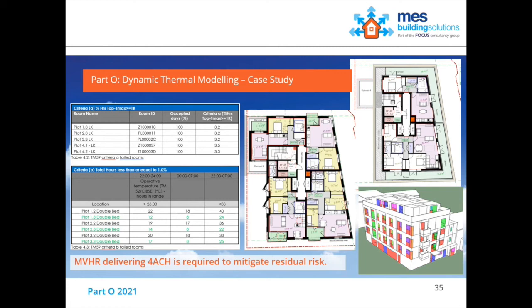But it does mean that if we can't mitigate it passively in terms of building design, we can then take the next step down the energy hierarchy, which is mechanical ventilation. We're not doing any cooling at this point. We're just using mechanical ventilation to give us additional air changes per hour. There's no mechanical cooling involved in that process at this point in time. So although we've moved down the hierarchy, we've not hit that bottom step, which is mechanical cooling.